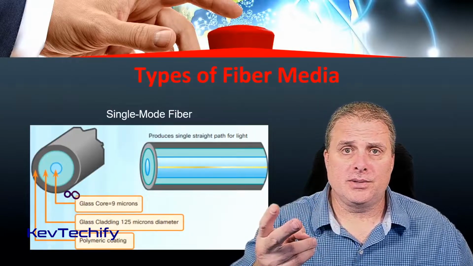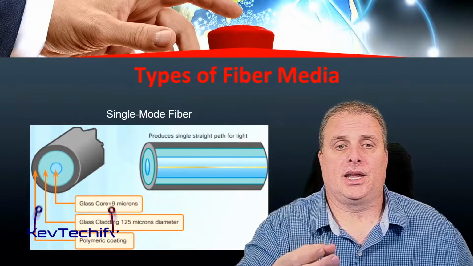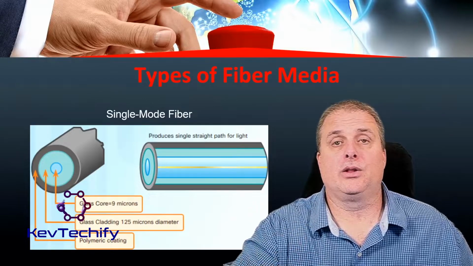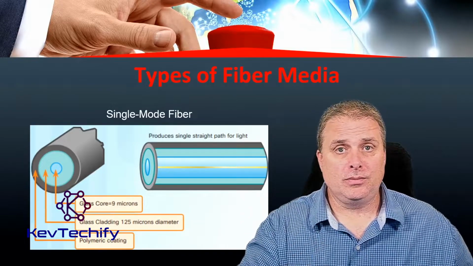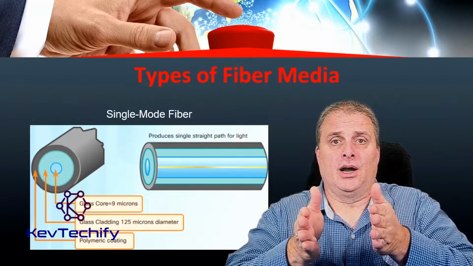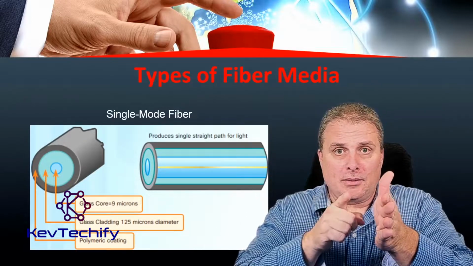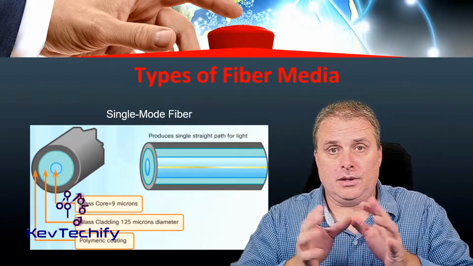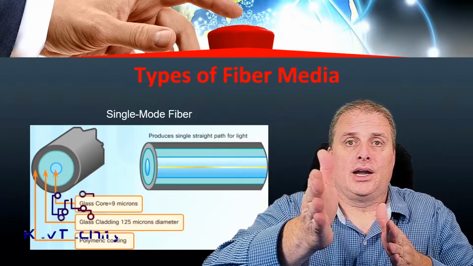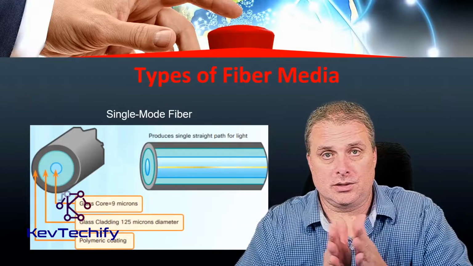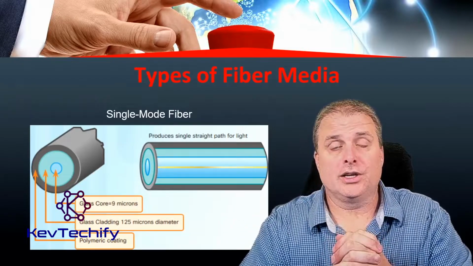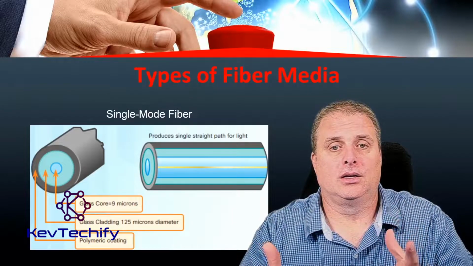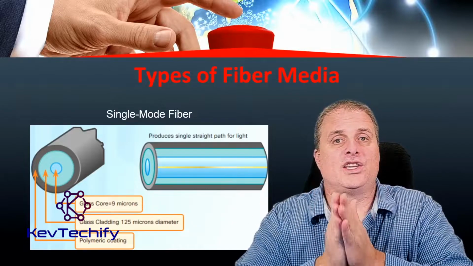Now, there's two types of fiber optic cable. One is single mode and the other one is multi-mode. Single mode, you have your piece of fiber and it's running towards you, and that pulse of light is shot straight in and it travels through there. It can go longer distances than multi-mode. Traditionally, you can go faster, it can have more data, but you only can send one signal through there.